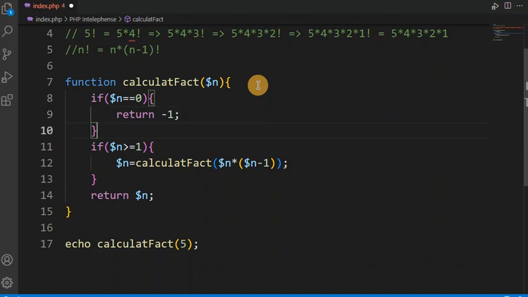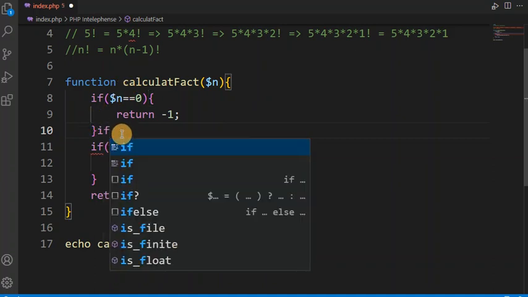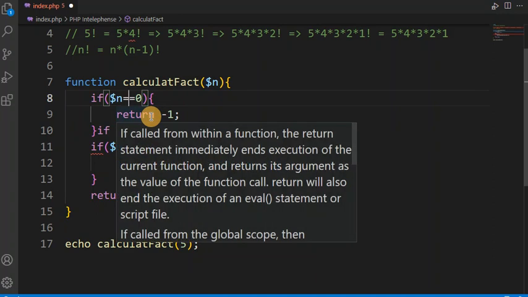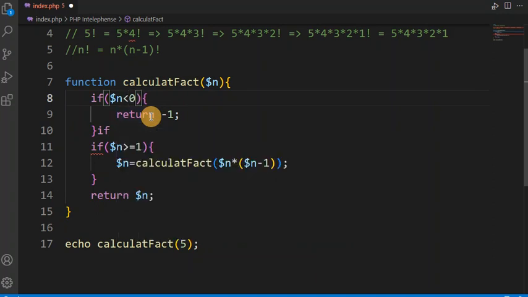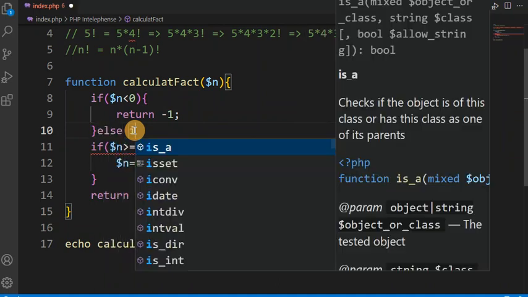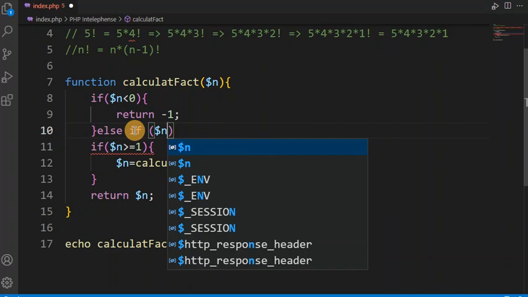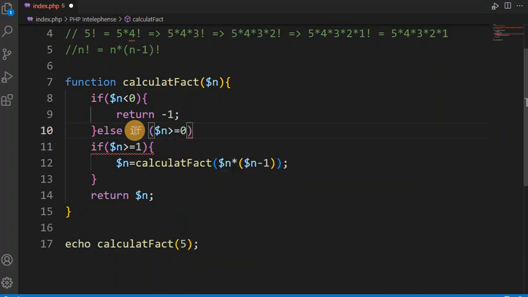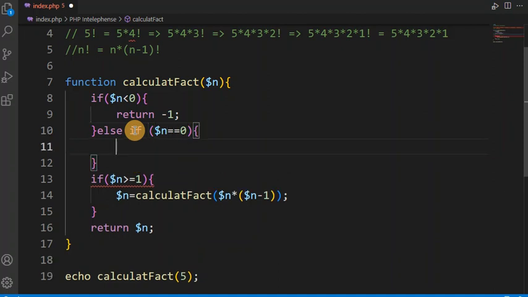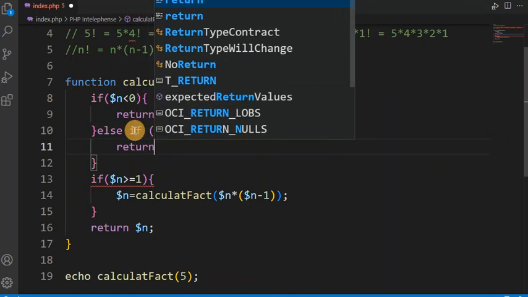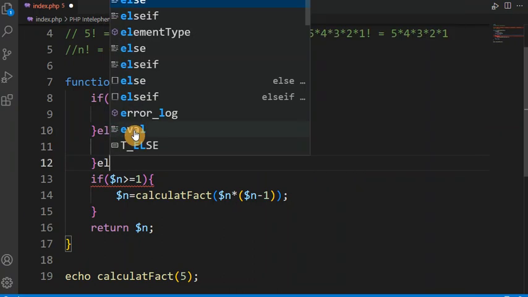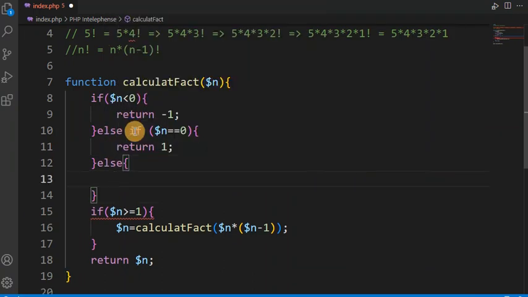Otherwise, if it is less than 0, we have to give this value. Else if we check that $n is greater than or equal to 0, and it is equal to 0, so we have to return 1, else we have to calculate the factorial.